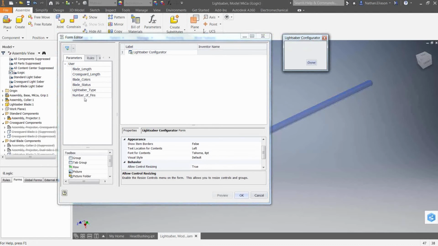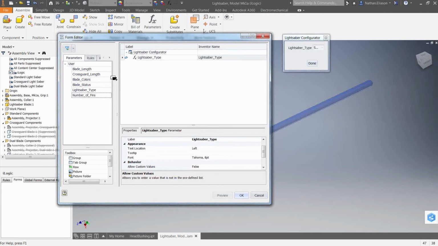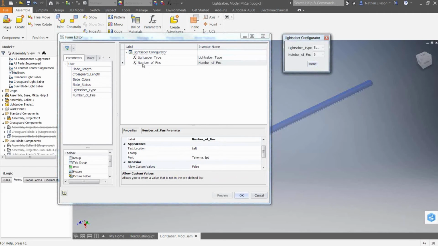configurator. Notice as I change the name, it shows me the preview of my dialog here. Over here, I have a list of all the different parameters that I use to generate these rules that configure and modify my lightsaber. So the first thing I want is for them to pick the lightsaber type. Notice that I'm literally dragging and dropping all of this information, and it's putting it right inside of my dialog.